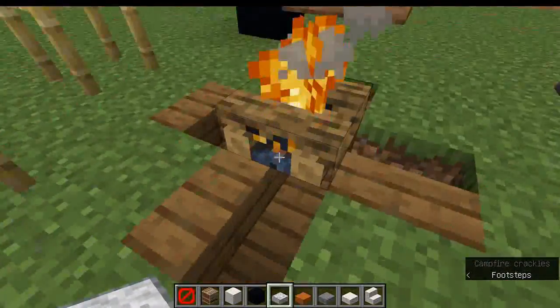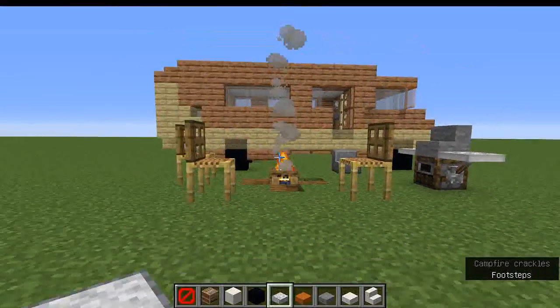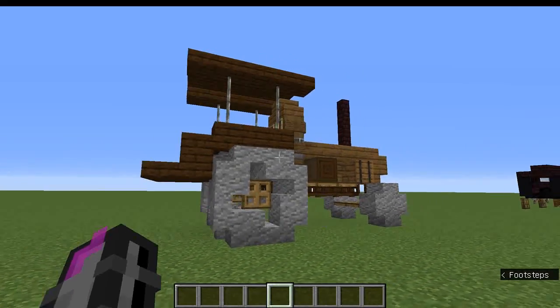Also, the campfire is cool. I love the new campfire block. It is amazing. I just thought I'd add it here for aesthetic. Doesn't really do anything else for the build. But, on to the next one, which happens to be one of my least favorite ones.